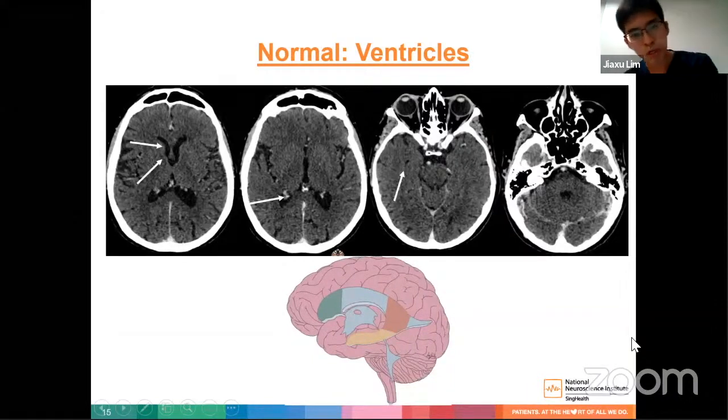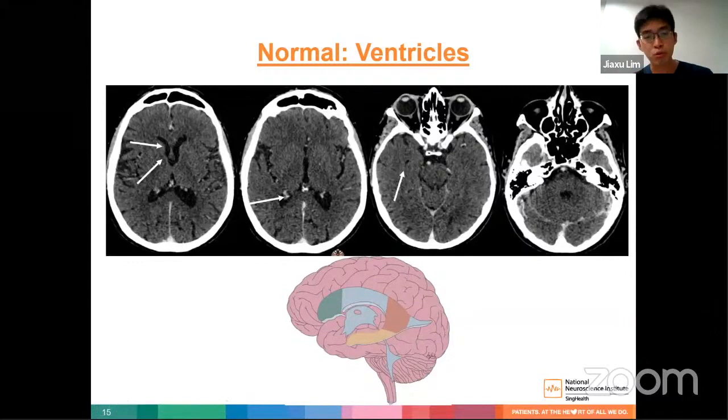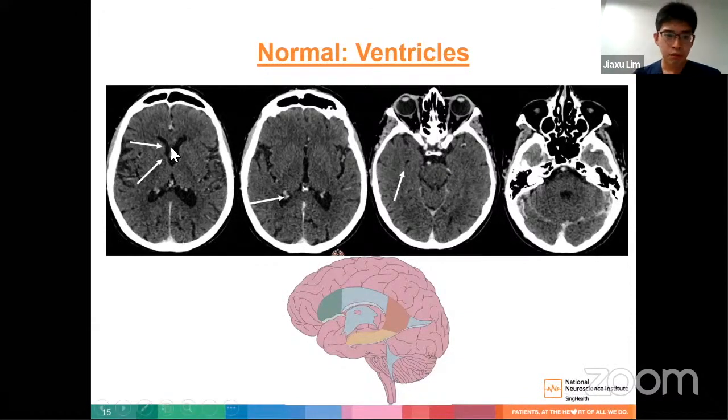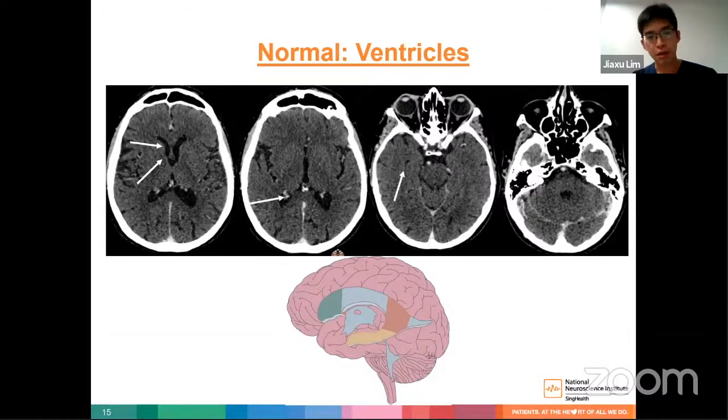Now, before we move on to the third ventricle, it is very important to know how the normal ventricular anatomy looks like on an axial CT scan. If you focus on the frontal horns, you can notice that it actually looks rather like a deflated balloon. It has a concave shape. Anything that deviates from this, you should be very suspicious of hydrocephalus developing. Once the concave shape starts to round and balloon outwards, that is an early sign.